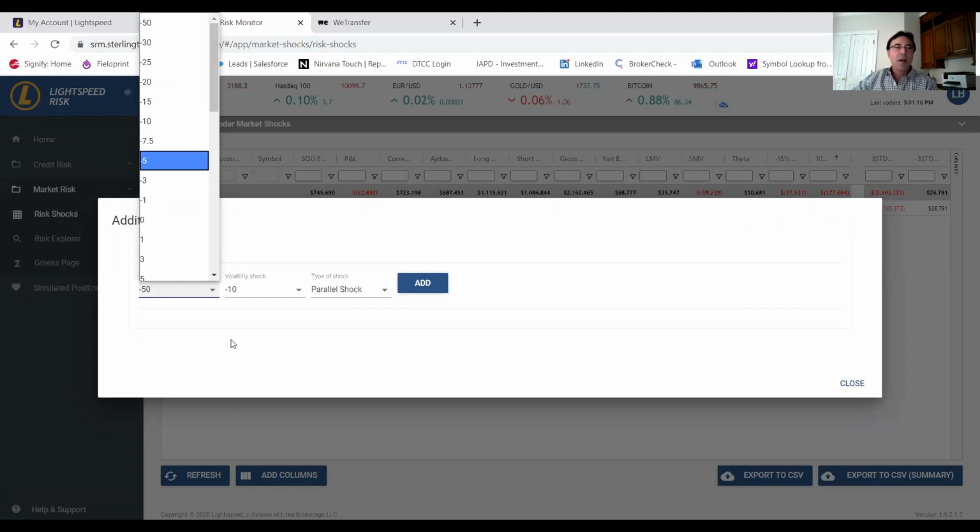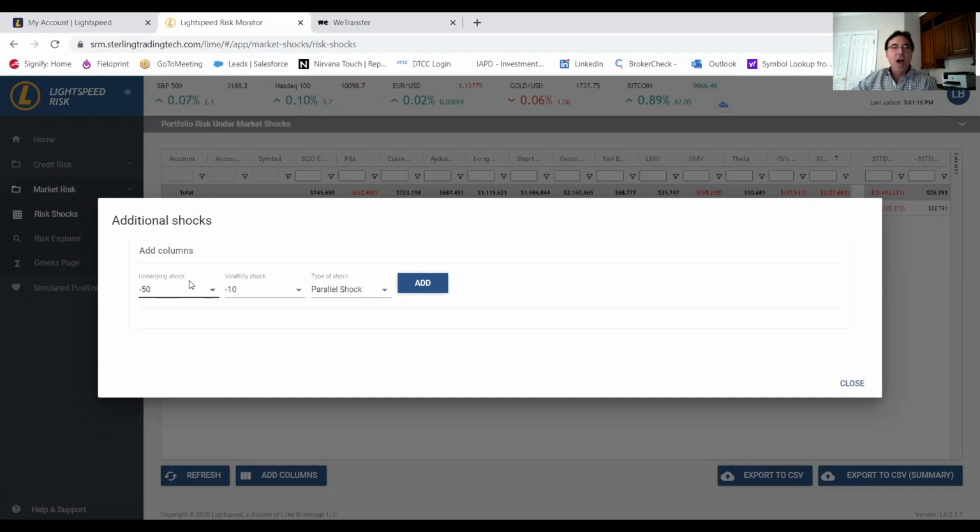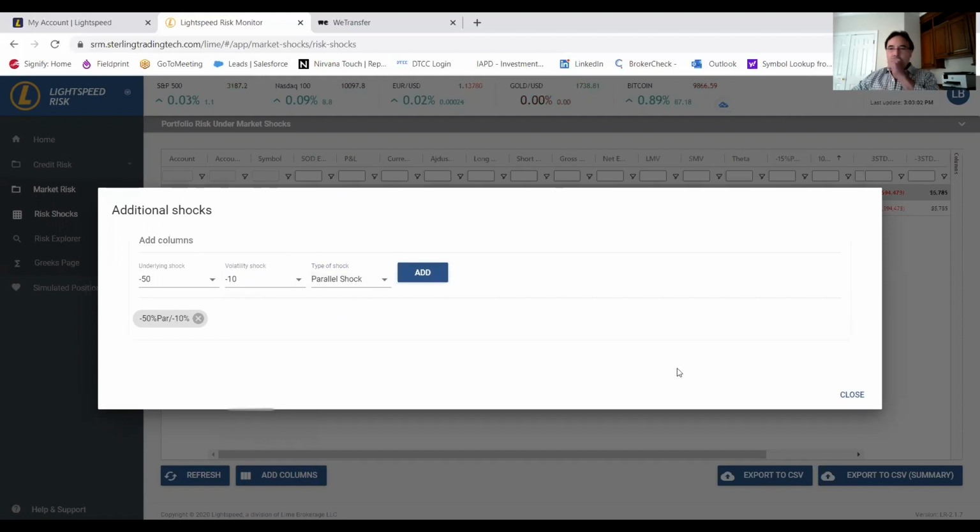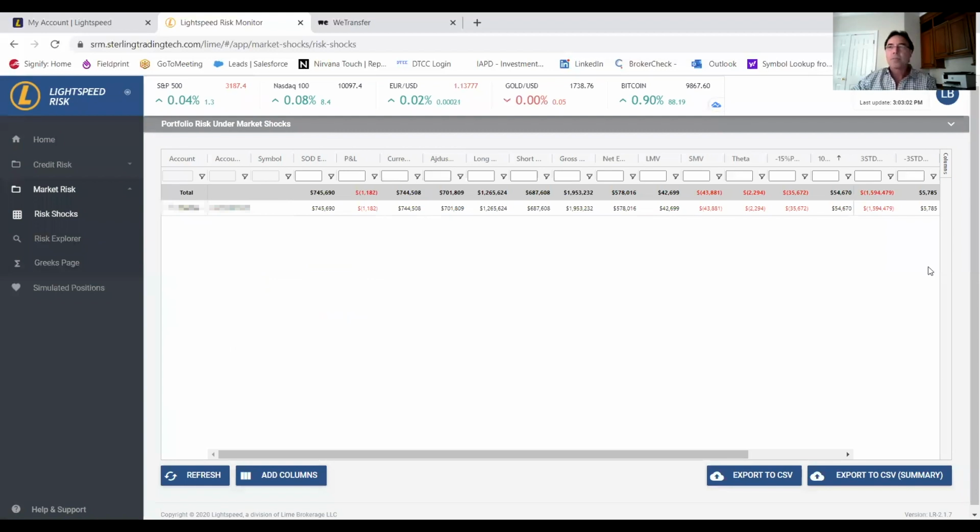So essentially coming up with your underlying shocks, then you can lay over your volatility shocks all the way up to 100%. And then the type of shock, whether you want to do it on a parallel basis, use a volatility adjusted shock, beta, or standard deviation. Simply add any one of the shocks and then close. And that calculation will now be added to your view.